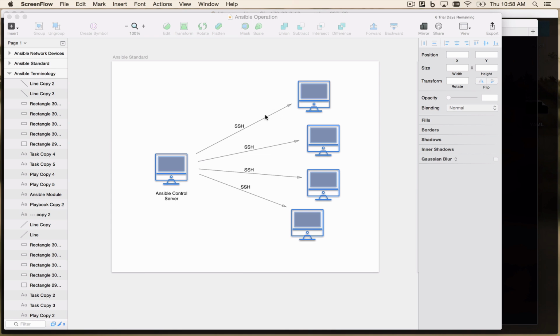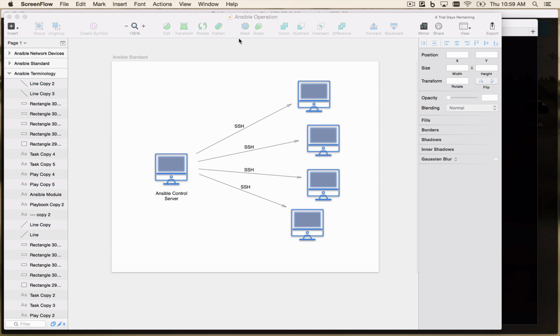It would basically bundle up a module, and in general these modules would be created in Python, although it doesn't necessarily have to be this way. But you would bundle up this Python module, you would ship it to the remote machine via SSH, and you would count on it being executed on the remote machine.